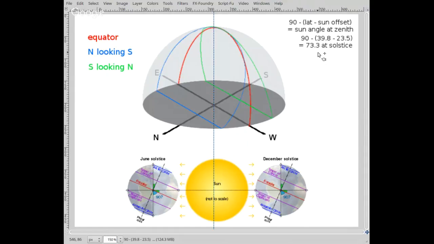But I could figure out what degree this is going to be by taking 90 degrees, which is your y-axis, minus the difference between your latitude and this 23.5 angle. And the reason we can use that at the solstice, only at the solstice, the June solstice, is because it will be at its most northern, farthest from the equator position. And so that calculation turns out to be about what I measured with my scope.